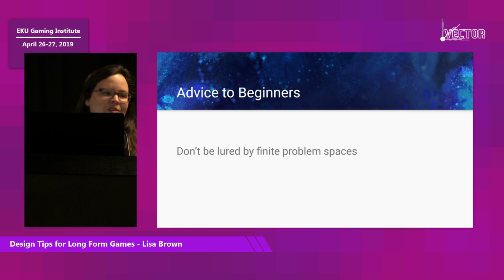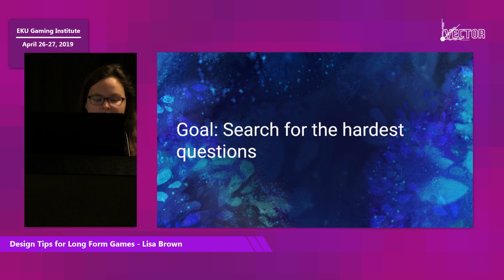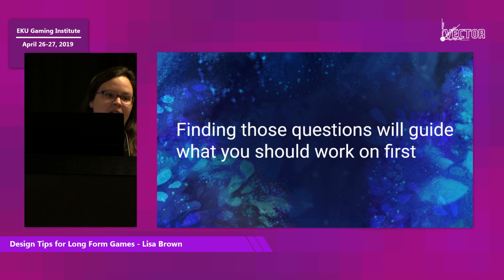And a similar piece of advice to intermediates is don't be lured by problems that you know you can solve. Like, I know I can make those enemies hard and fun. I know I can. So I don't need to spend my time on that up front. What I'm doing is I need to look for the hardest questions that I don't know the answers to. And finding those hard questions is going to guide me on what I should work on first.